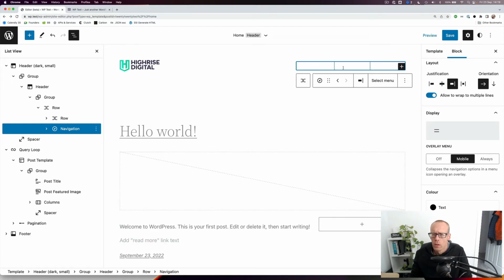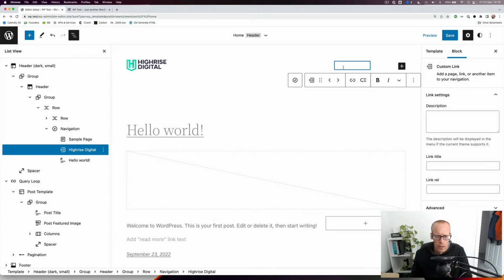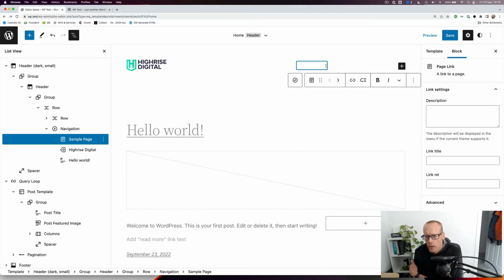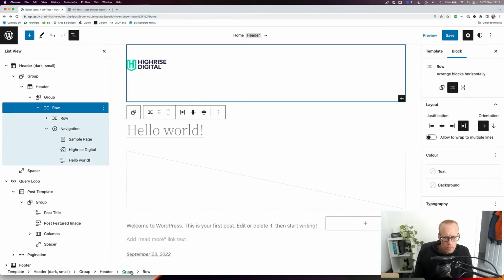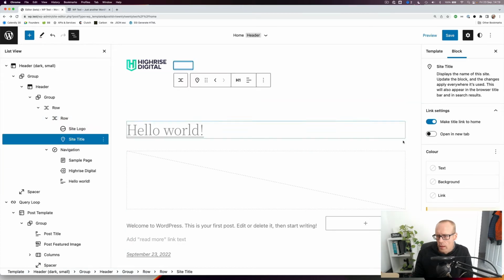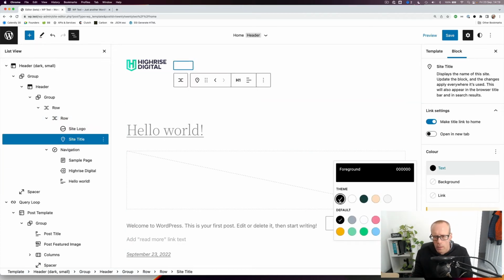Navigation. Ah, navigation. Don't tell me I have to do that on each individual one. Oh, I can't set the colour in there, can I? So I don't know how to make those white. So what have I got selected now? I've got navigation, I've got row selected. There was a title there, text colour. Black. It's still not going black. Why is that not going black? That's really weird.